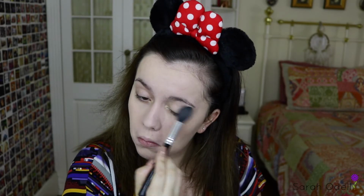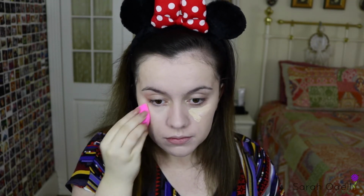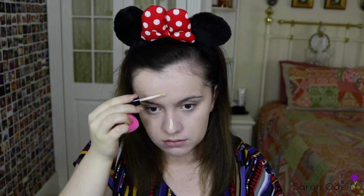And then I'm just going to dust a bit of the RCMA No Colour Powder over my eyelids to get rid of the oil before going in with concealer under my eyes, down the centre of my nose, forehead and chin. And I'm just going to be blending this out with my beauty blender. The concealer I'm using today is the Too Faced Born This Way concealer in the shade Light. Now, this wasn't as pigmented as I was expecting, nor was it as light as I was expecting, but it did the job for today as I was testing out my new products. I also use it as my eyeshadow base.